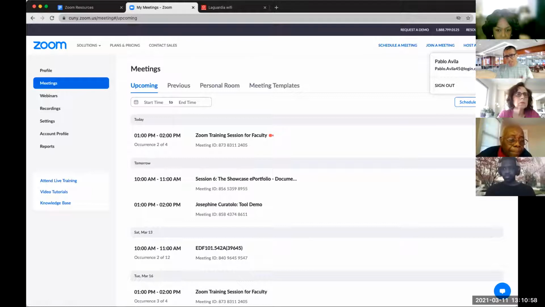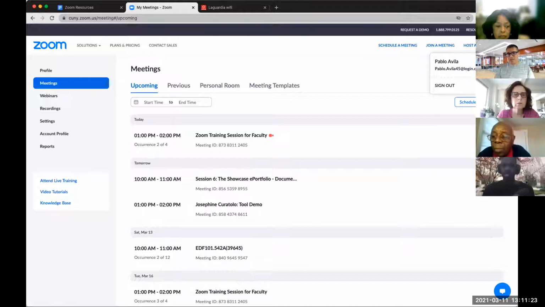One of the main differences between a regular Zoom account and the account that's provided by CUNY, you may have heard that there was a 40-minute limit in the basic accounts, the ones that you signed up for free. If you scheduled a meeting, you had a limit of 40 minutes only.